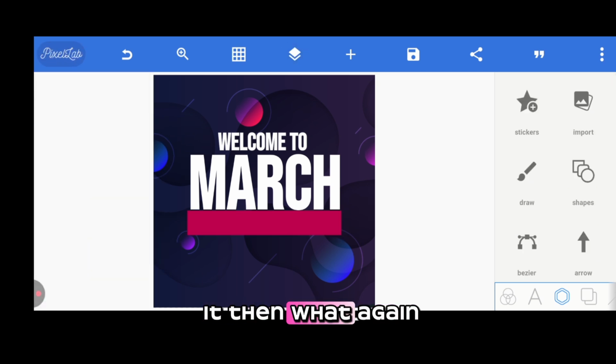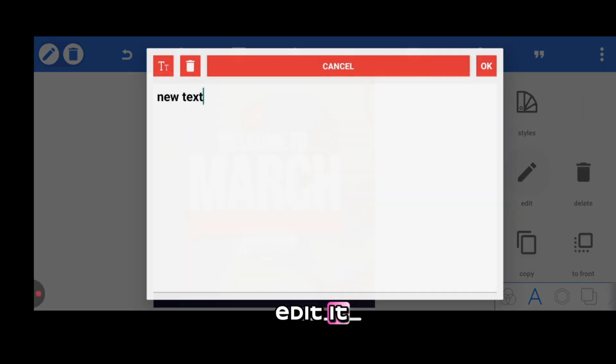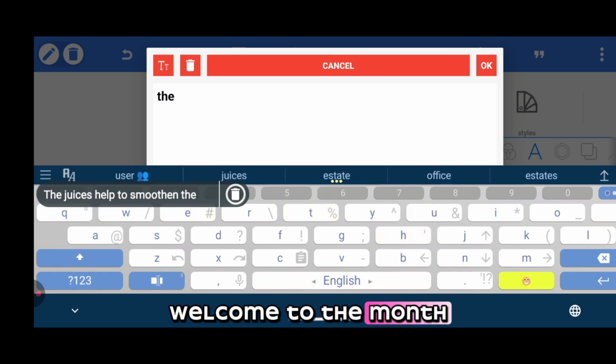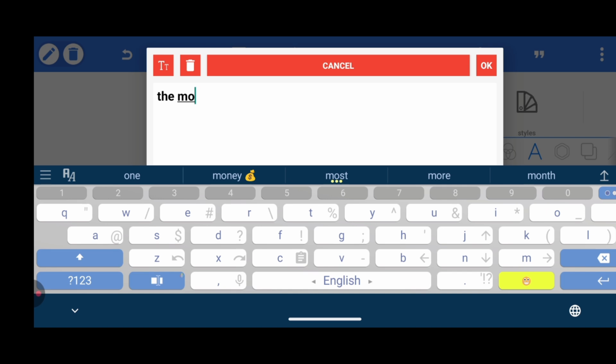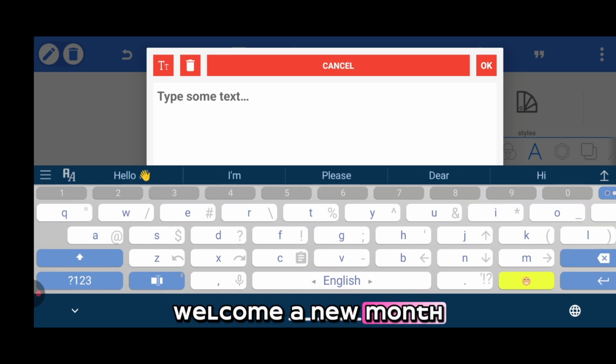Then what again? So the next thing is to the month of. So I'll go to the text side and then edit it and type the next text over there. Welcome to the month, or welcome a new month.